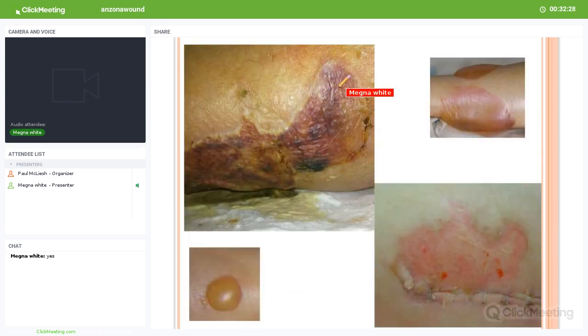Here's some more examples. So here's another blister that we had just released the fluid. Again, you could tell quite a lot of bruising, a lot of edema around the area. So just by releasing that fluid, we put a silicone dressing over that, and then that way we were able to keep that epidermal flap intact. Another blister, which again we released. And here's one 5 days on, where you can see how you've got really good epithelial growth along where we had de-roofed that blister.